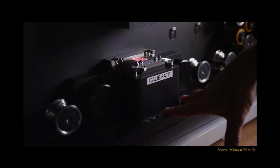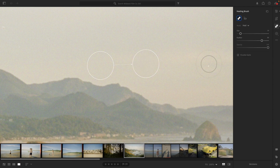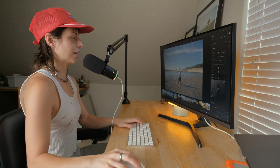Here are some example scans from my roll. As you can see, they are really flat, meaning there's not much color or character there yet. Next, we're going to dive into Lightroom to grade some of these scans so they can go from this to this. All right, so we have Lightroom open and I have uploaded all of these really lovely flat scans so that we can go in and grade them and make them look how we want.